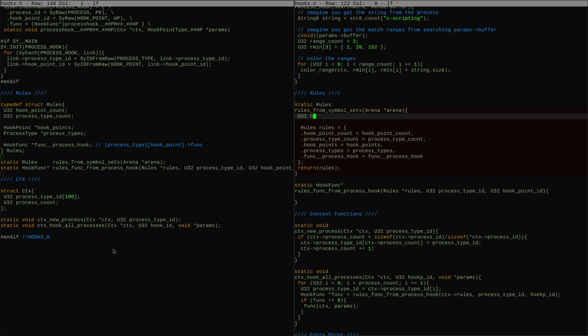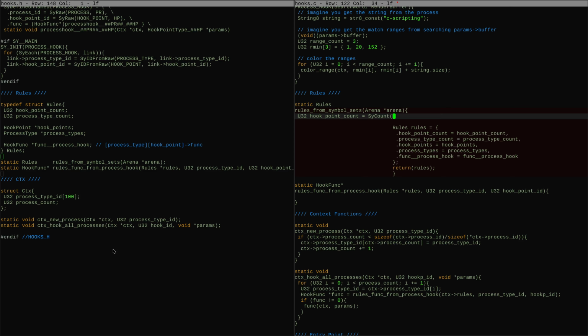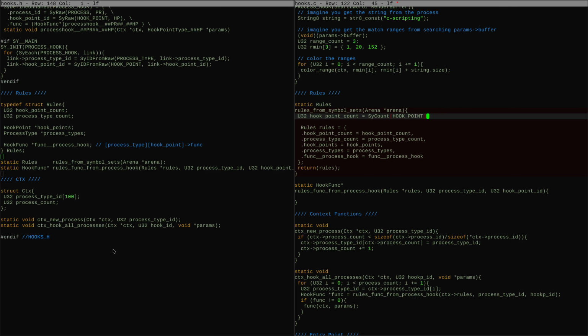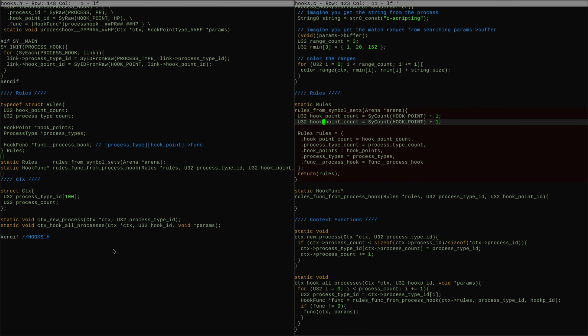Arena push symbol set, arena hook point. Process types. Alright, so now we get counts, we get the pointers. The one thing I have to do, so this is copy the named symbol sets.